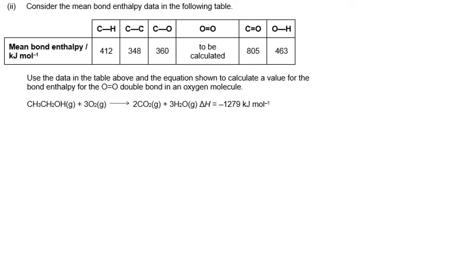So here we have a question about mean bond enthalpy, which hopefully you're starting to feel really confident about. You would have met it at GCSE, we now elevate it a little bit at A level. So we are asking something slightly different in this. We're working out the mean bond enthalpy for the O=O bond in the oxygen molecule, not the total enthalpy change. But it's a very similar method. Whenever doing these calculations, I would encourage you to draw out the structures. It makes it much easier when tallying.